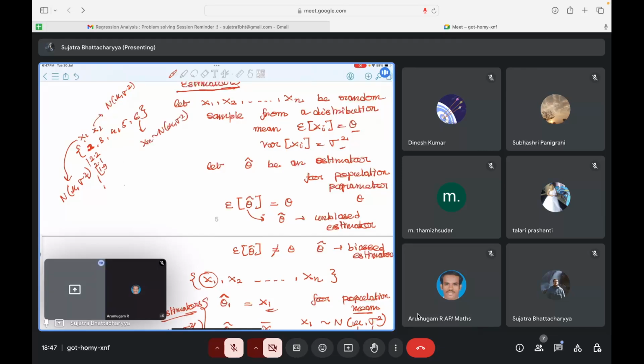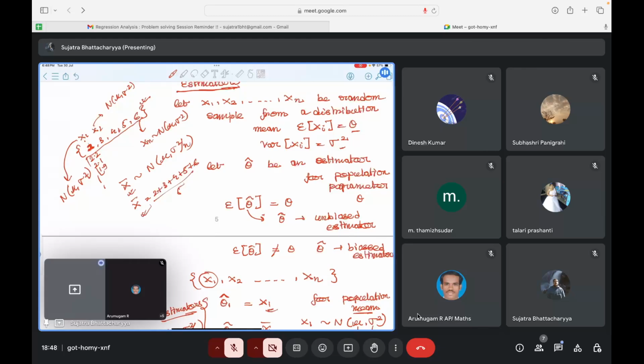And by the central limit theorem, I know that x bar is normal with mean mu and variance sigma square by n. What I have is only this sample. I don't know anything else. So if you have this sample, based on this you can calculate x bar. How will you calculate? It will be 2 plus 3 plus 4 plus 5 plus 6 divided by 5. Correct? So this you can calculate.